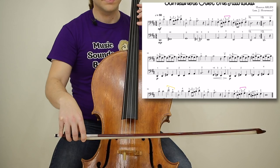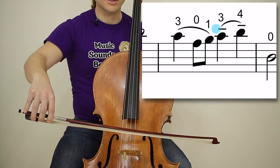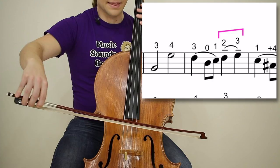Look at the second measure. We have a legato, and then the second legato, the 3-4, has a little dash below it. That calls for a slight separation. You will see the same motif happen in measure 7 and also 19. It's a slight stop, and that's how you play that.